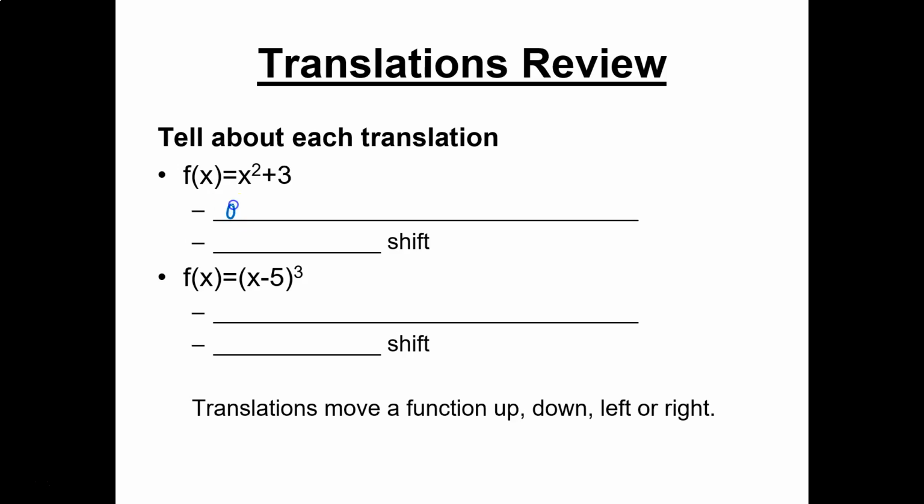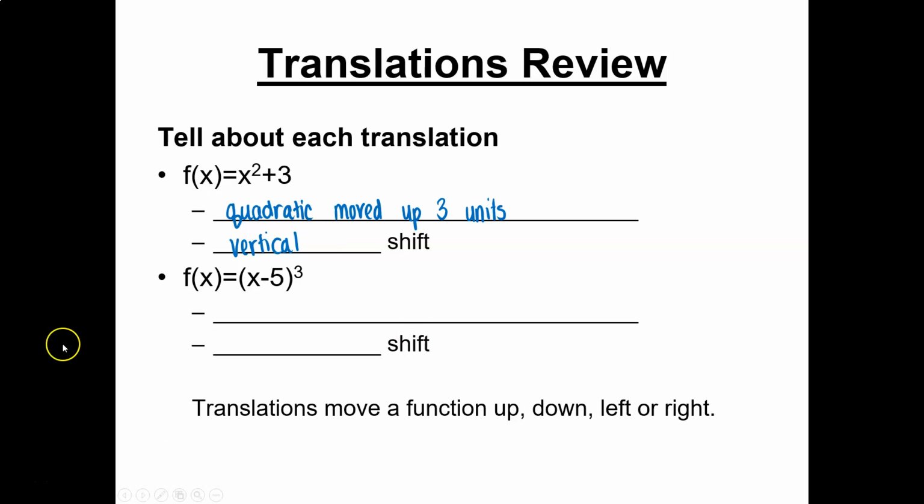Up 3. So this is a quadratic moved up 3 units. And we call that a vertical shift, but if you want to be dramatic, you could call it a leap, maybe. And remember, vertical shifts go the direction that you think they should. They're not on the inside of the parentheses. So if you just put a plus 3 at the end, it's just going to shift that up or down, up 3. If you put a minus 3, it would move it down 3.